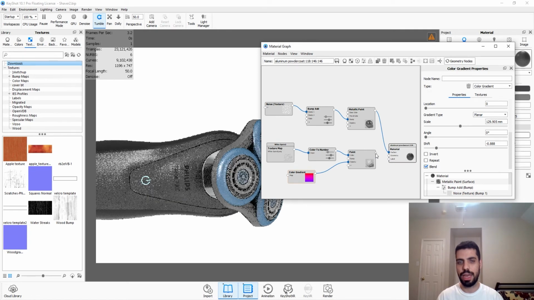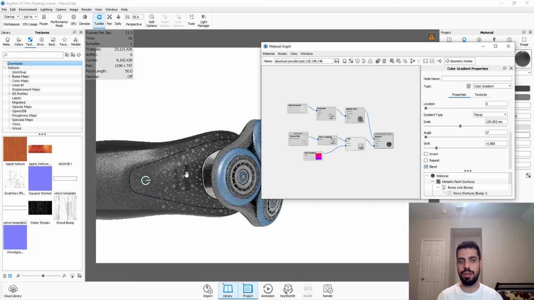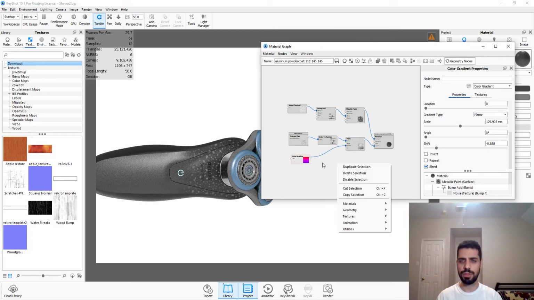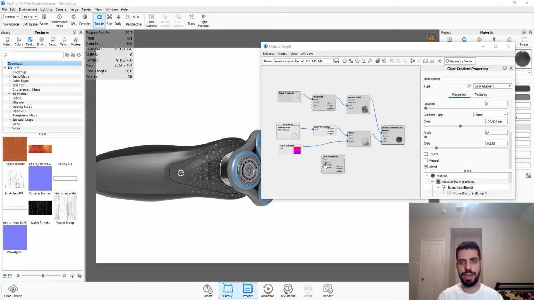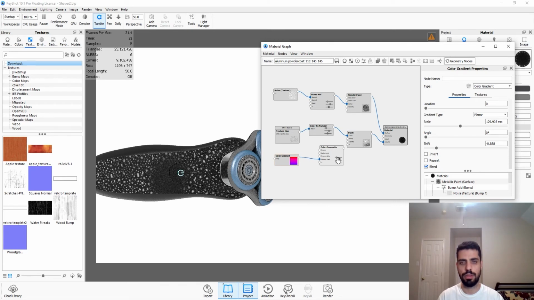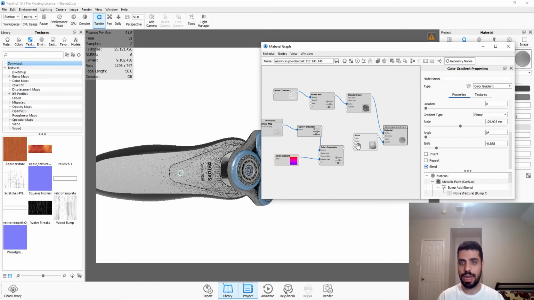You can actually just end here, but I like to add more control to my renders usually. So I just double click or right click on the material graph. I go to utilities and then I go to color composite. Now I want to connect the color gradient to my clipping mask. It's pretty zoomed out, so let's just zoom in. And then I want to disconnect the color to node to paint one and connect this to source. And then I will connect this to color.